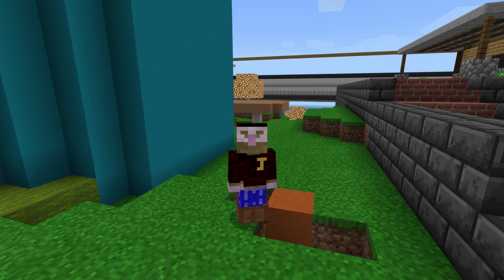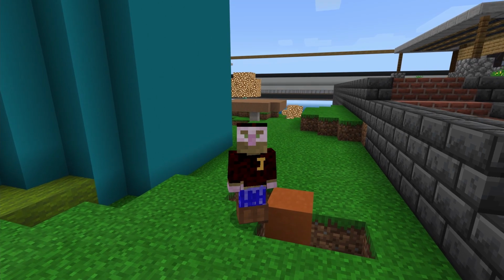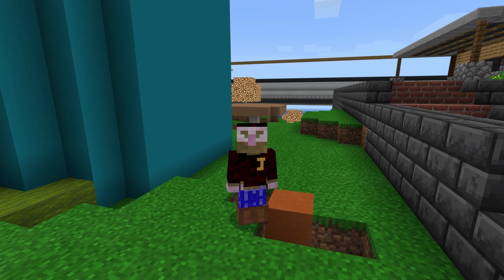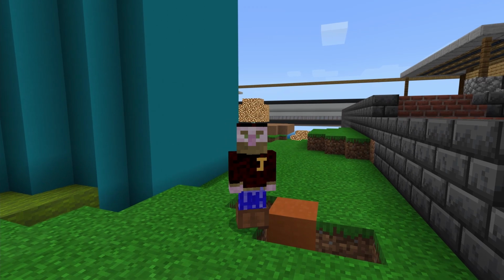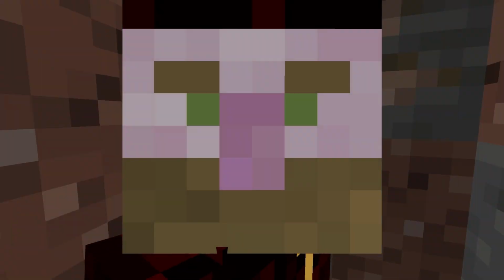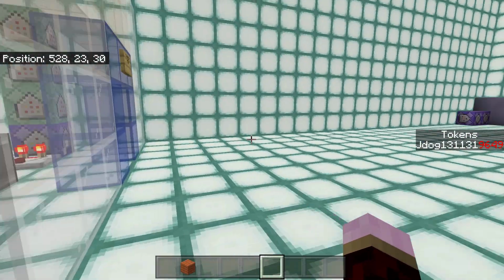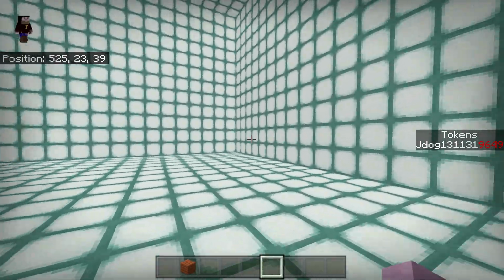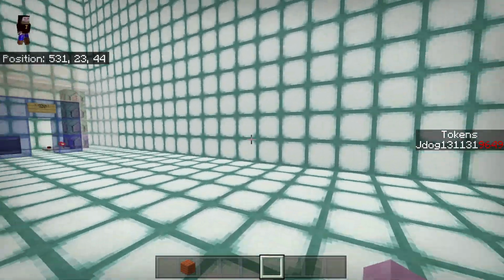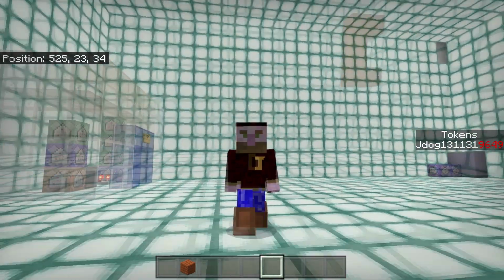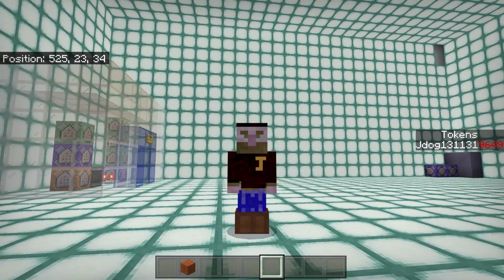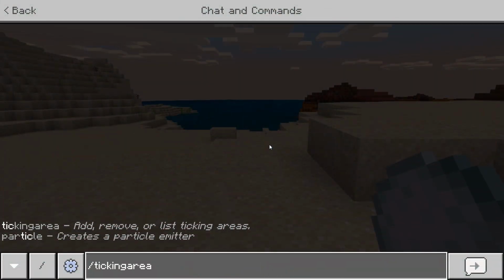In fact, one of the things that we're going to do is go through the ticking area now, because I do find it important for all of these commands so you can actually make them work from elsewhere in one area, and a lot of people don't actually mention these. So let's go to my super secret command block area. Now what you're going to want to do here is set up a ticking area. This is an area that ticks throughout the server, and it's going to keep all the commands in here going throughout the server. This means that if I am 100 blocks or 1 million blocks away, they will be affected by it. And the command that you're going to want to do is ticking area.